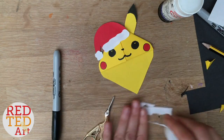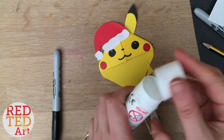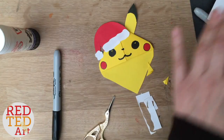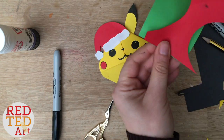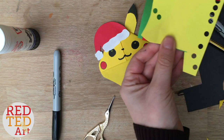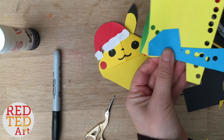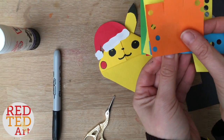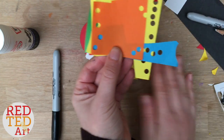On the one I showed you at the beginning of the video, we still have some fairy lights. Now this was my son's idea — he said, 'Mummy, can we put fairy lights on Pikachu?' So I'm going to cut out some fairy lights and do them as quickly as I can by lining up all my different coloured papers. You can see I've used this paper for other projects already — I like to save and reuse.